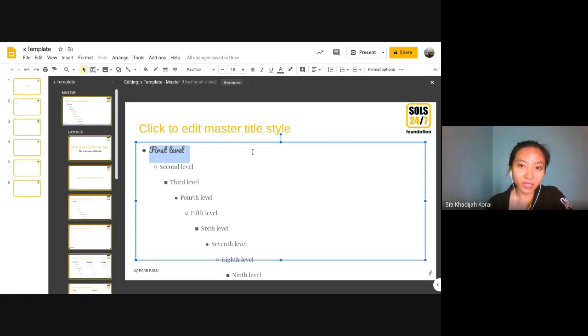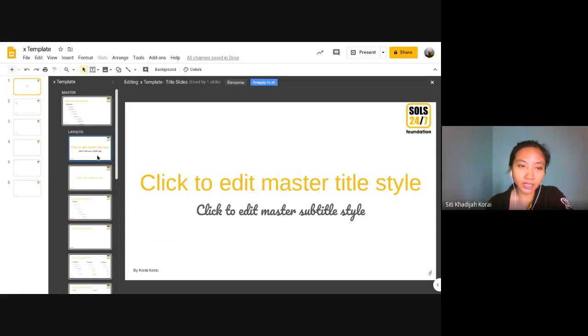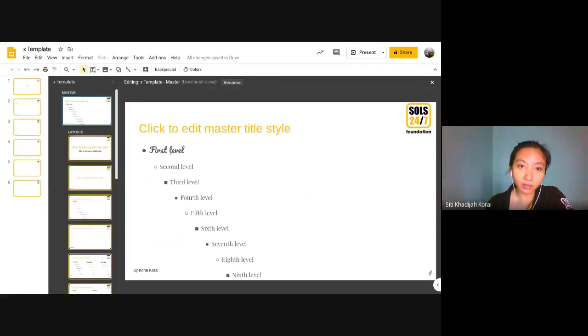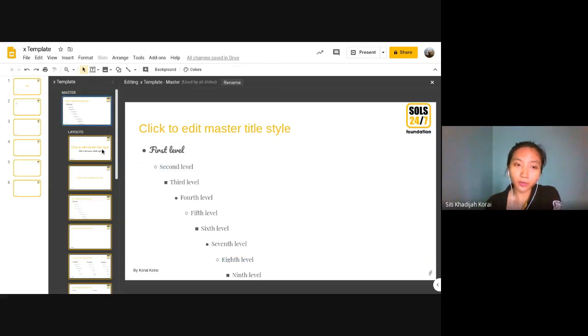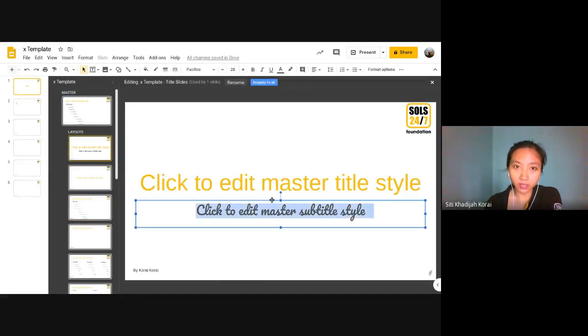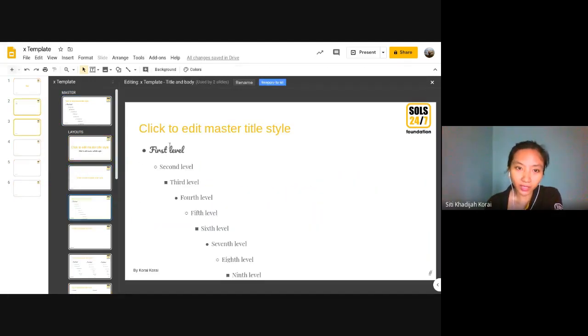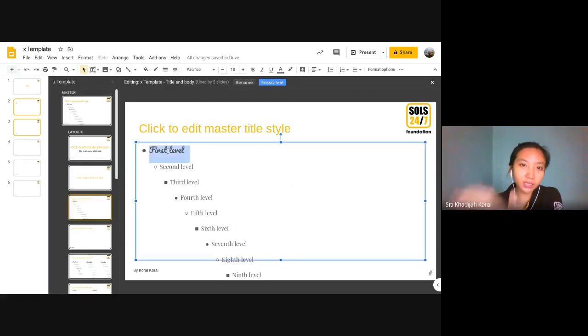There's a difference if you click on the box and you click on the word. Here, for example, I'm highlighting only particular words, which is the first level. If I go down, you will see the ones that are using the first level are following this type of font, which is Pacifico, unless the different one is Fair. So if you go down, you will see this one, of course, Pacifico, and this one as well. Only the first level.